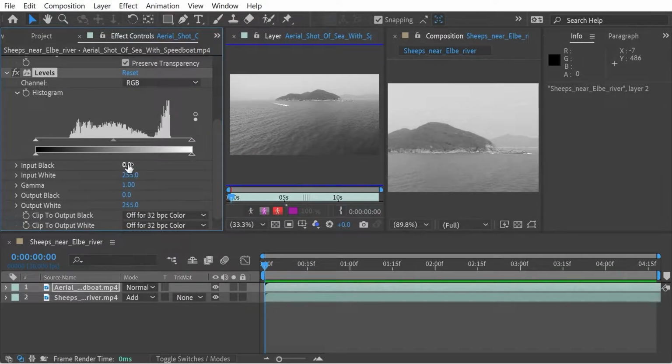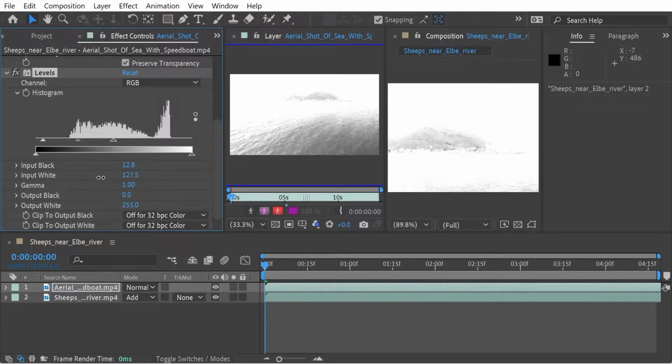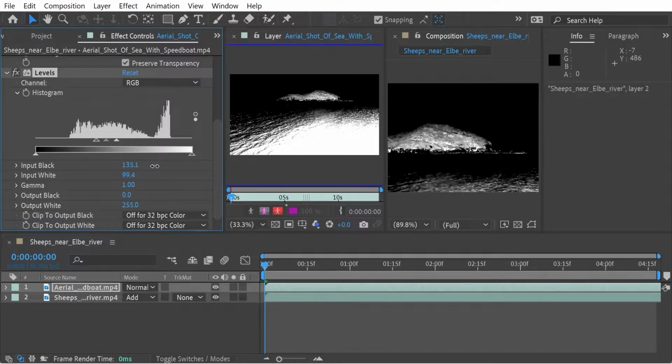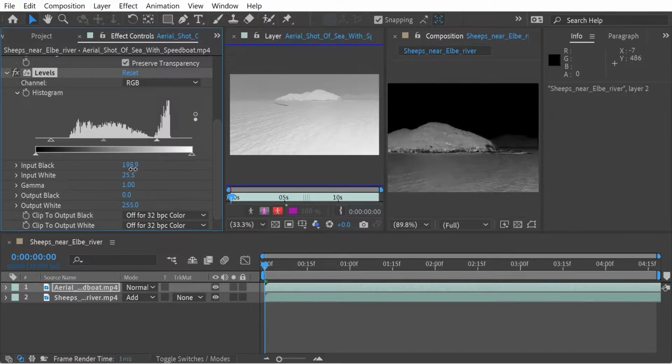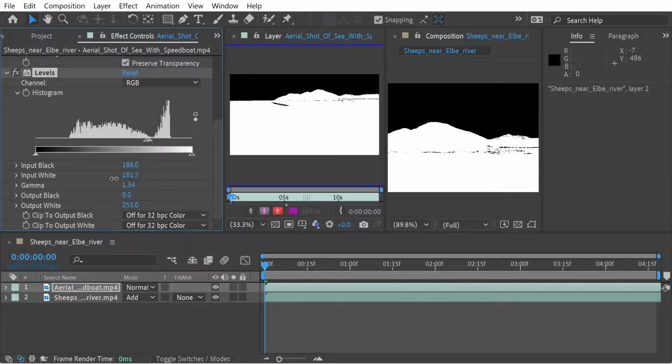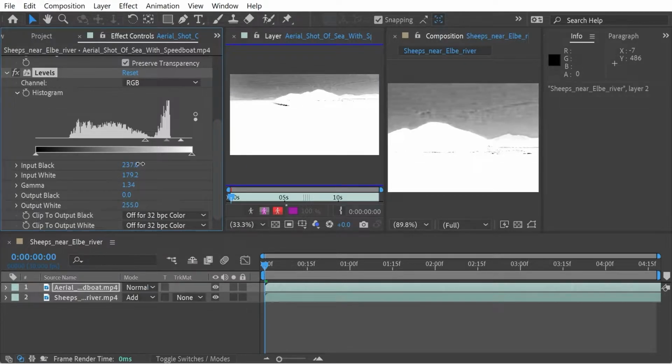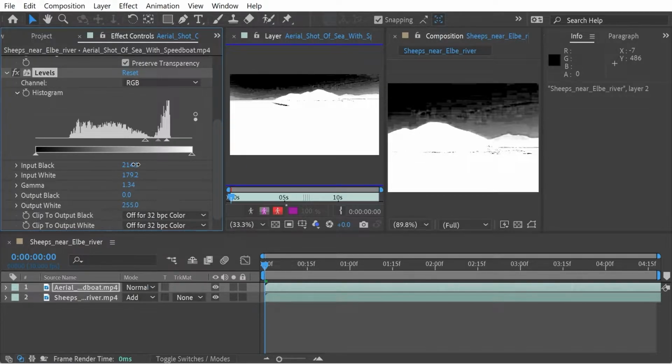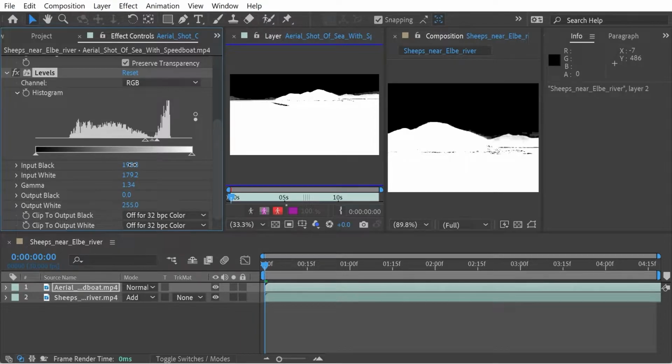So the input of black, let's see how I want to do this. We want a lot of it to be white, basically. But then the black, so get that top bit black.